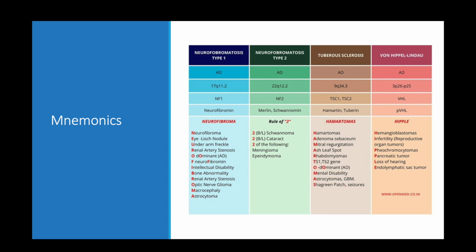This one's probably a more user-friendly chart that has some mnemonics for some of the common tumor predisposition syndromes, such as neurofibromatosis 1, which is associated with a lot of things, among them astrocytoma. Neurofibromatosis type 2 is also associated with certain brain tumors, including meningioma, ependymoma. We have tuberous sclerosis, which is associated with rhabdomyomas, also astrocytoma and GBM. And then we have von Hippel-Lindau syndrome. So again, not going to read through all of this in detail, but here for your reference.